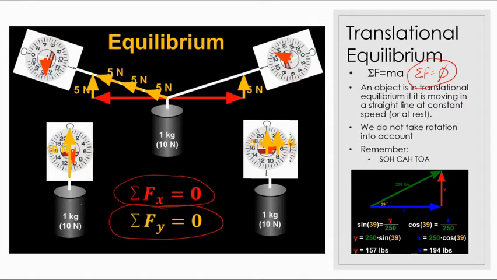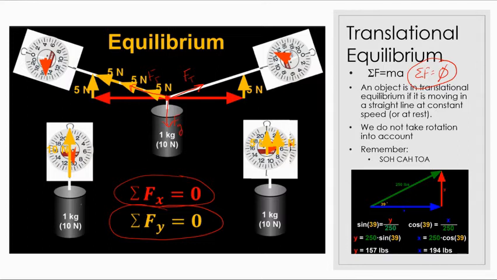That means the sum of forces in x equals 0 and the sum of forces in y is equal to 0. This diagram is a very common diagram that we will see. Something you need to remember from our discussion on forces is how to draw a free body diagram. Your free body diagram has a force of tension going this way, and another force of tension going this way. When drawing the free body diagram, the arrow, the vector, starts at your object at the center of mass, and then goes out away from the center. And then you have a force of gravity, F sub G or capital W.